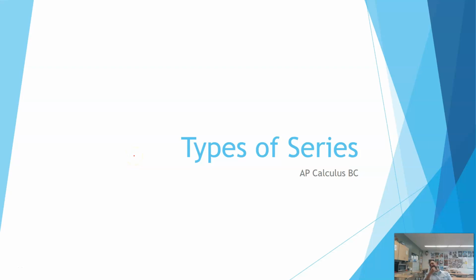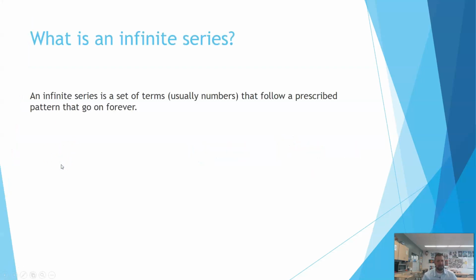All right, guys, so what we're going to be looking at here is different types of series. Now, the series that we're going to be looking at here are a little bit different than like the Taylor series that you're accustomed to seeing, or even the power series. These are just series that we look at before we introduce the variables, but they do appear on the AP exam, so we need to look at each of the different types. So let's just jump in and take a look at what we need to here.